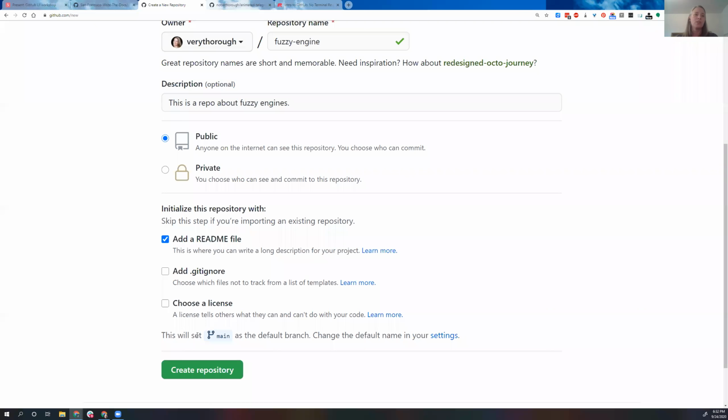Something that happens when you choose one of these files is it tells you what branch it will set as the default branch. This is a recent change in GitHub that came about due to the recent re-awareness of the Black Lives Matter movement. A lot of people started looking at the word master, which was traditionally used as the default name for branches in Git and GitHub and other Git services.